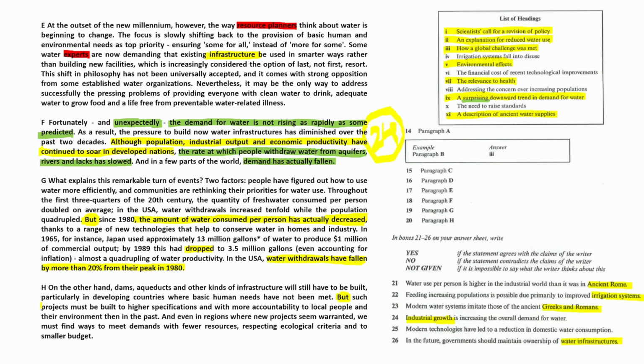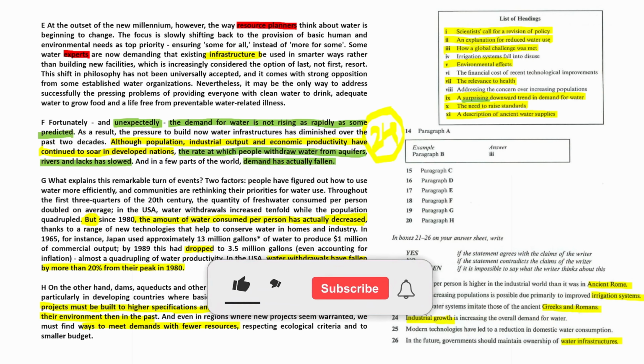Such projects, let's say here, this is very interesting. Such projects must be built to higher specifications. See, it's talking about standards, right? It's not simply talking about building. It's talking about standards. See, ways to find with fewer resources. Okay, so obviously the answer is 10. This one is the answer for this. Okay, so now this is the beautiful way of doing match the heading questions.